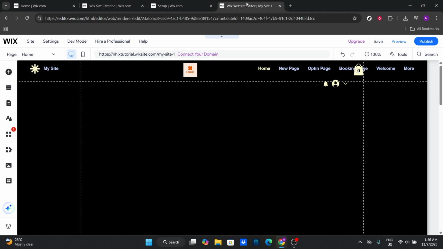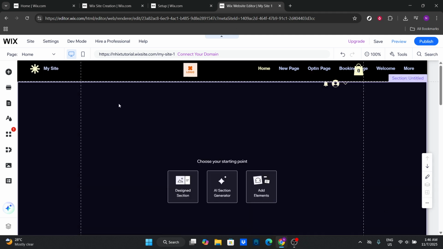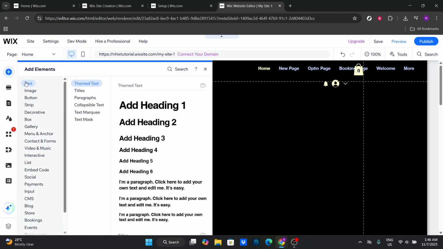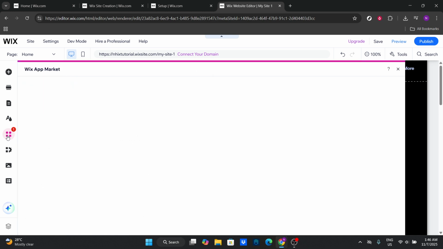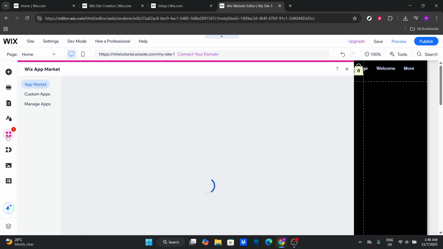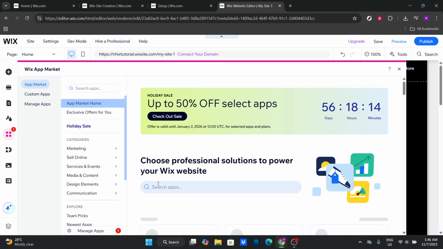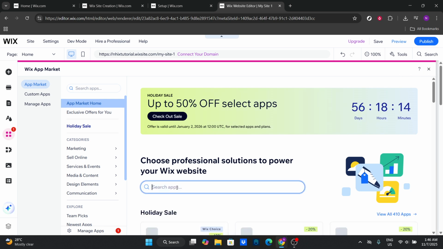To streamline your booking procedures, we'll incorporate the Wix Bookings app. Head to the app market, often found under Plus Add Apps. Search for Wix Bookings and add it to your site. With this app, you can set up specific services like taxi ride or airport transfer. Don't forget to add necessary fields such as pickup location, drop-off location, date, and time. These will allow customers to provide essential information and personalize their bookings.